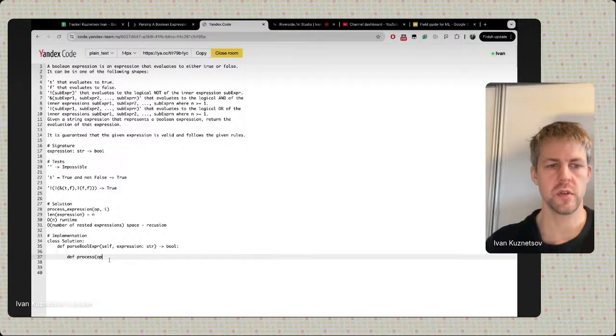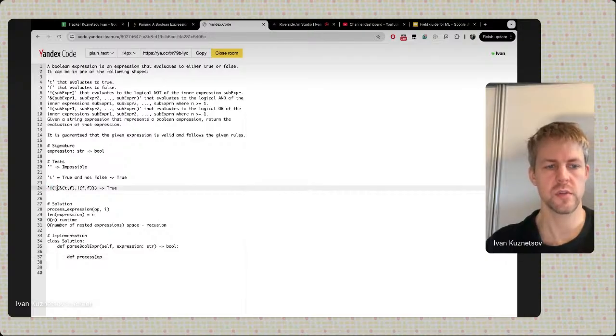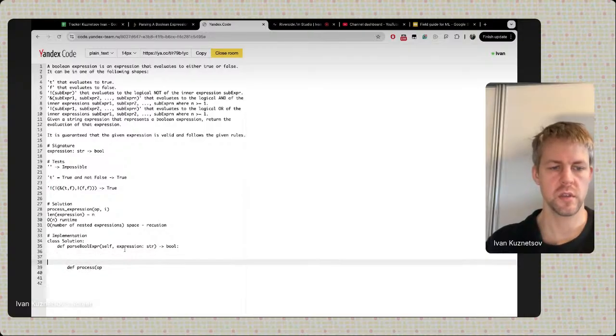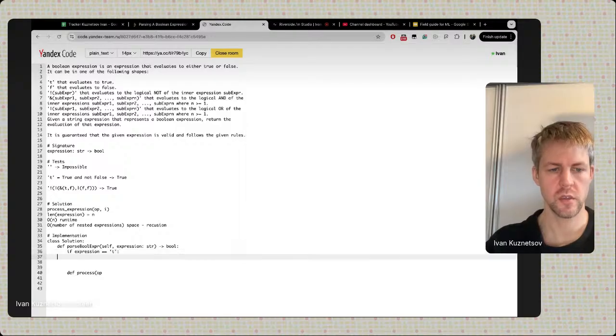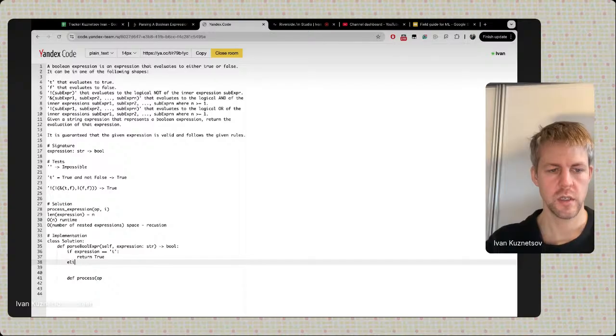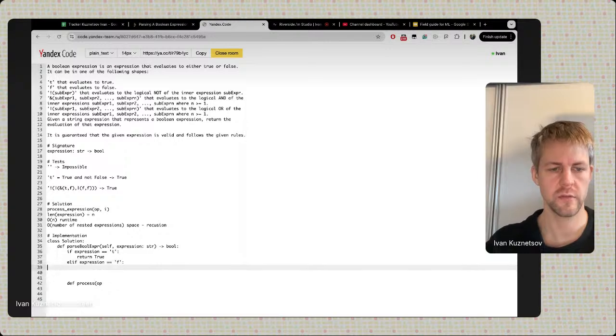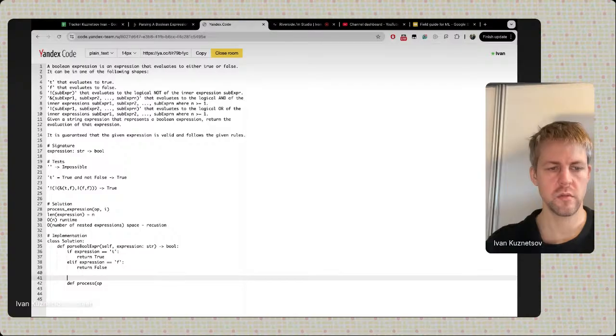But that would be the only scenario where we start with not one of those three symbols. So here we will just return: if expression equals t, return true; if expression equals f, return false.